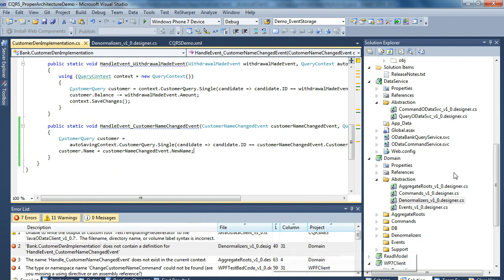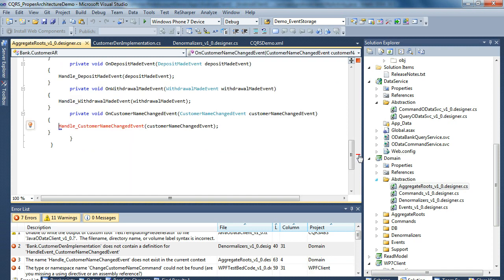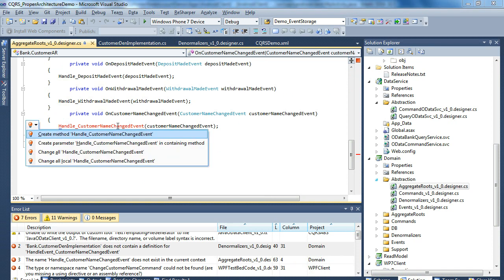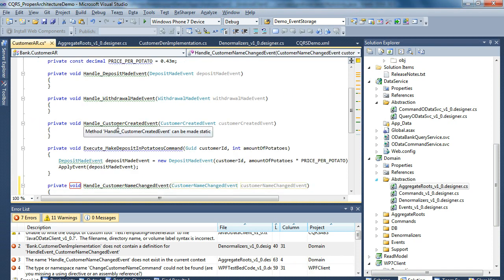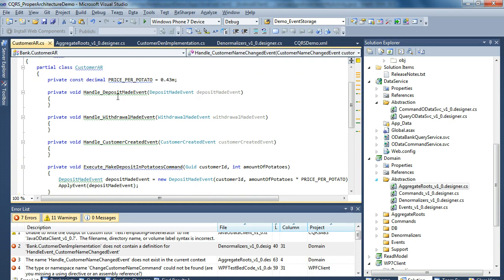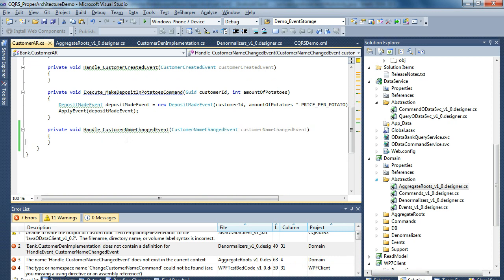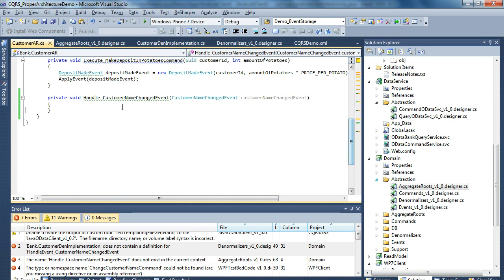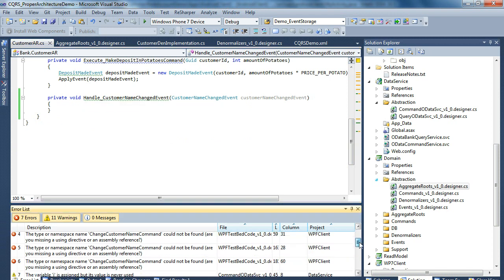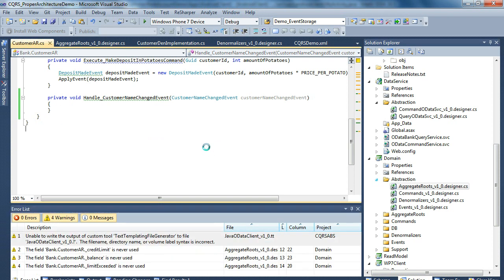Then we have the aggregate root complaining about the same thing, that the event is not handled. In this model, we do not handle all the events at the aggregate root level. Right now, it's an implementational choice. We don't need the information here, but we want to explicitly still call the code so that this is a coder's decision not to do anything on the implementational level. Then we rebuild again.